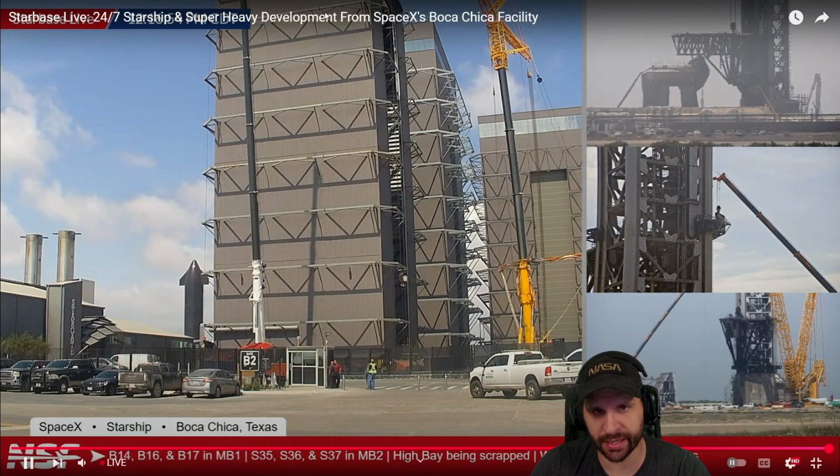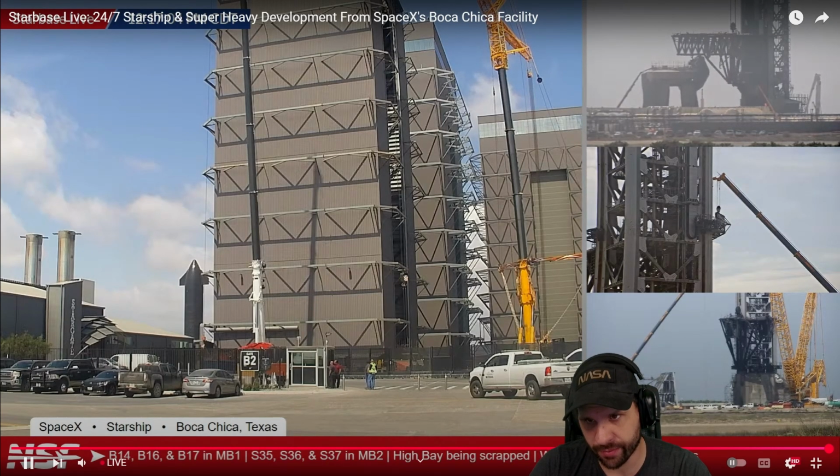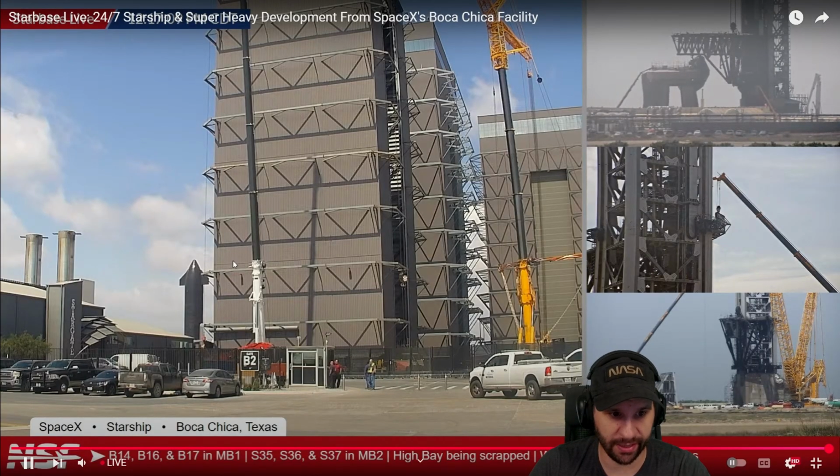Are they moving it or they're disassembling it? They can't demolish it because, you know, there's a lot of stuff around here. Would you just look at it? So this telescoping crane with the jibs on it is pulling parts off the top. They got two telescoping cranes. This one is for the heavier stuff. This one is for smaller things.